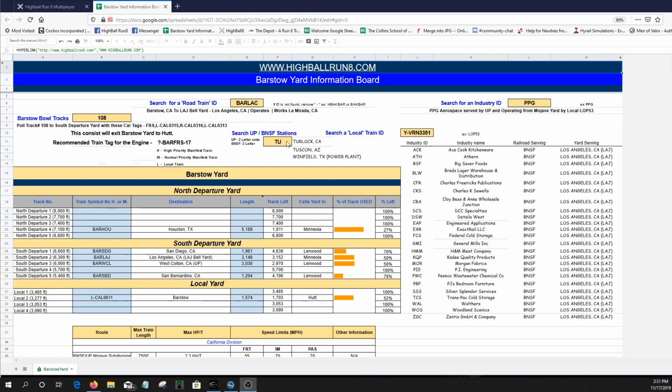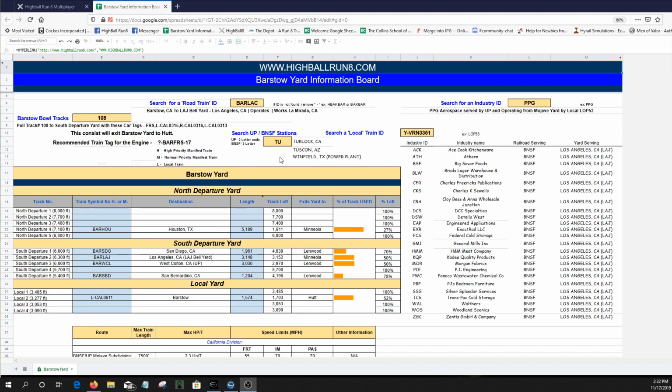In this particular block, right now we're showing TU, that's 2 letters, so that's a UP code, and it represents Turlock, California, Tucson, Arizona, or Winfield, Texas. And in the UP system, they have the ability to discern the difference between the 3 destinations, and they do that from the region that this code originates in and or the train that it is placed on.